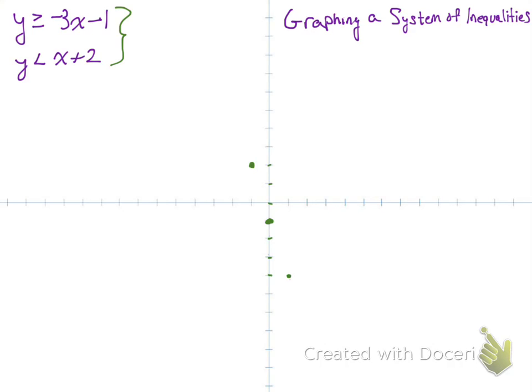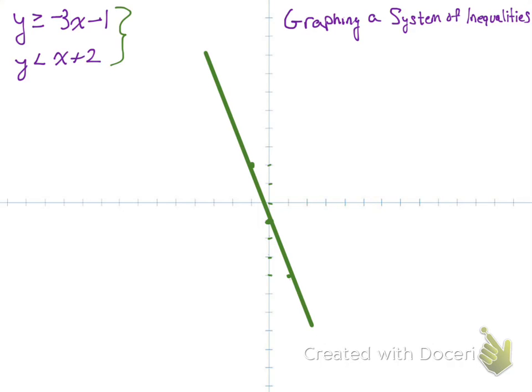Now, because I have a greater than or equal to inequality, which means I want to include the points on my line, I want to draw a nice solid line through these points. So I'm going to go ahead and use my line tool and draw a solid line that goes through those 3 points. See how well I can do this. Well, that's not terrible. I've drawn worse. Alright, so there's my solid line.